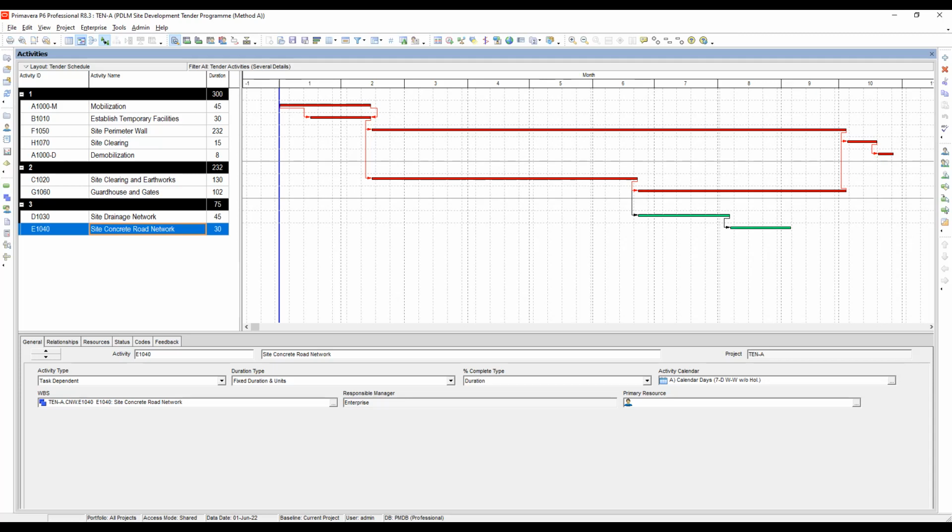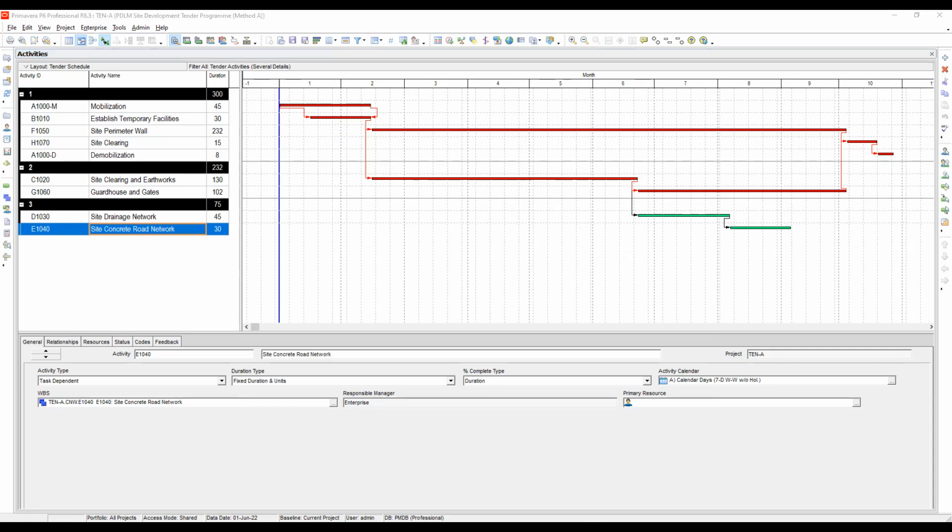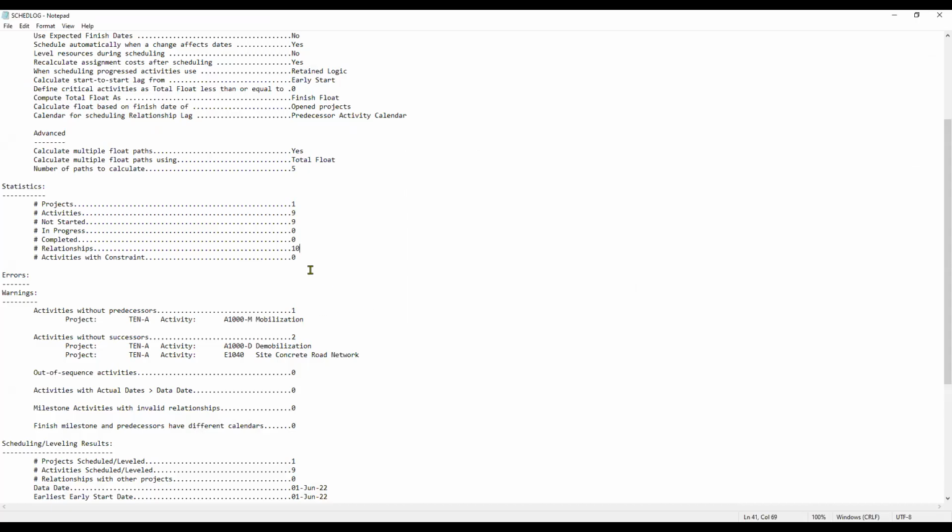Okay, let's go back to the schedule log. Okay, but it is shown here that the relationship is 10. The activities are correct, but the relationship is 10. Okay, let's count it again.